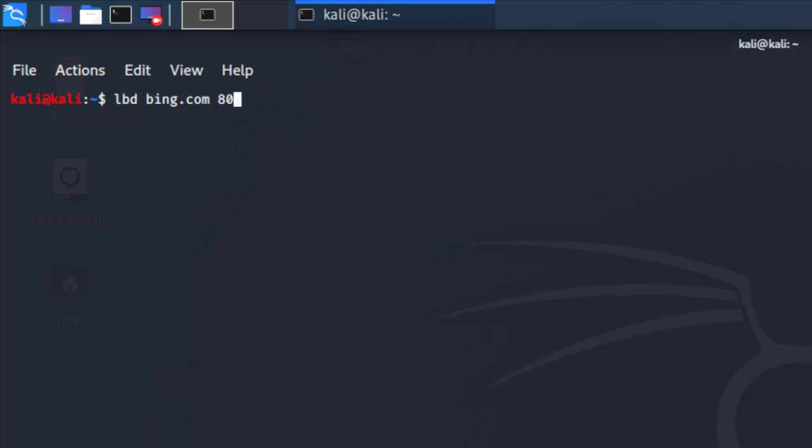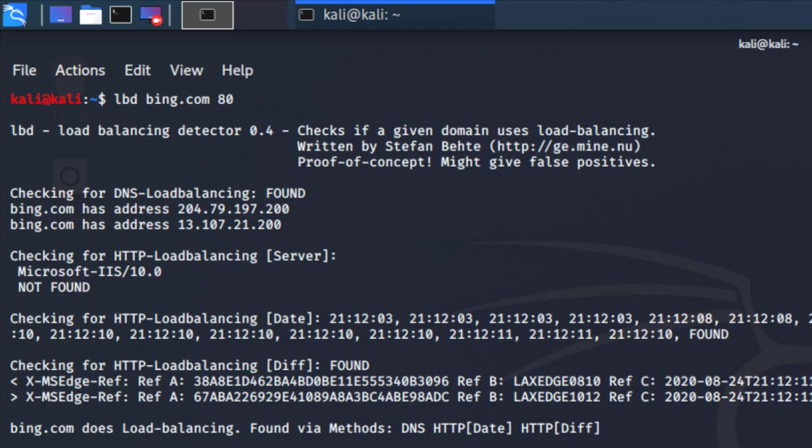Once you're finished with this command, all you need to do is hit enter. I already hit enter, and the tool has finished gathering all the information I wanted from bing.com. Now let's explore some of this data. The first thing you're going to see is that it's checking for DNS load balancing, which is found, and it gives you the host name followed by the IP address it's attached to.